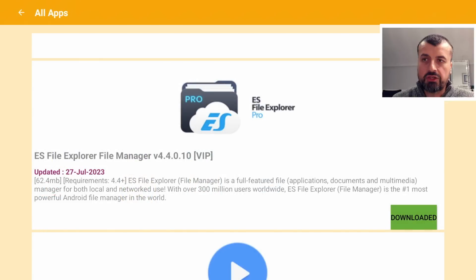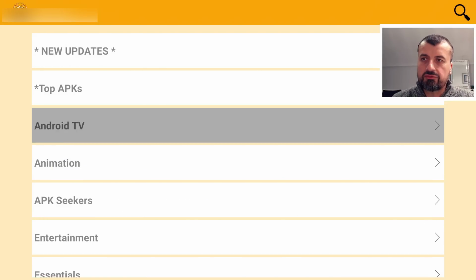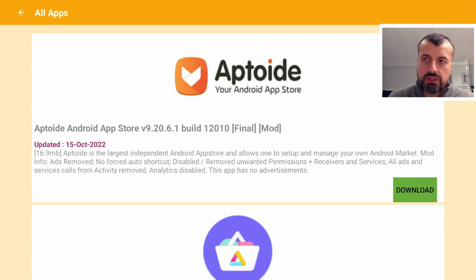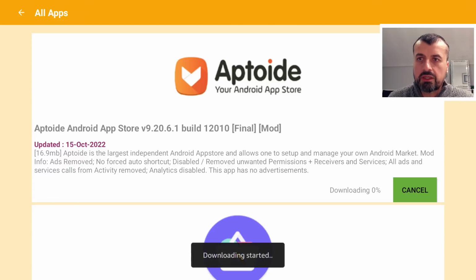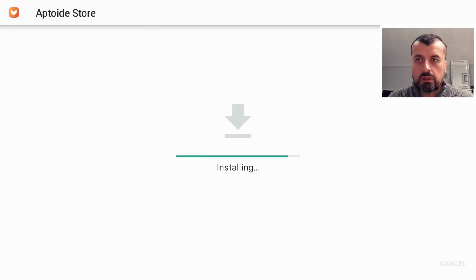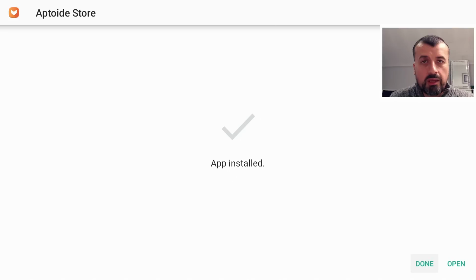If we go back to the custom application store, let's say I want to install something from this one here. Let's click on that. Let's say I want to go for this first one here, which is a very, very large custom application store. I can click on download. That'll automatically begin the download, and we can see in a couple of seconds, I can now click on install. And that's how easy it is to install applications, sideload them onto your Amazon device or Android TV.